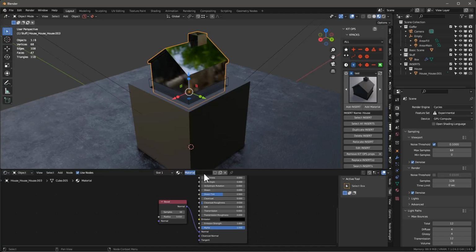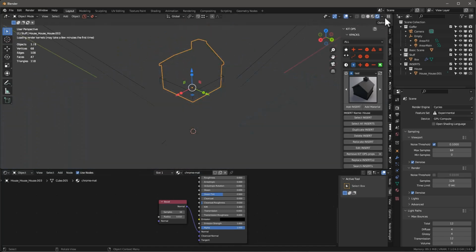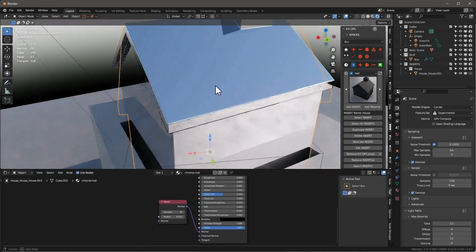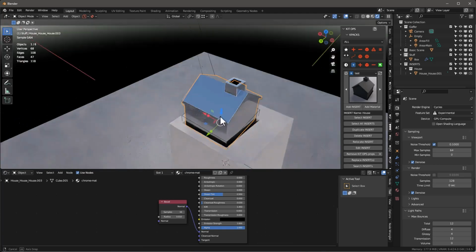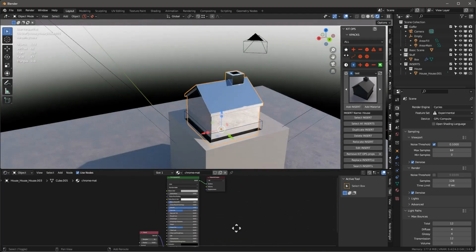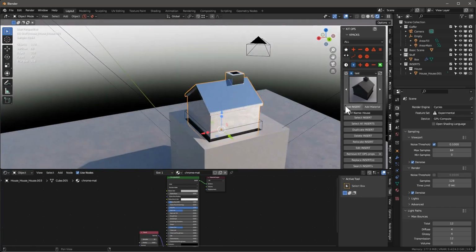Okay, let's call this one chrome matte. And then we'll look at it in here. And you'll see it's got a nice little radius on it, and it's chrome and all that. So get the idea. I'm not going to make anything fancy. You can build whatever you want. But you want to save that. So basically, once you've done that, make sure you've named it what you want. Make sure you choose the right KPACK folder. And it's pretty stupidly simple.